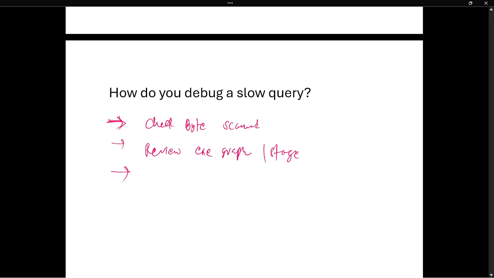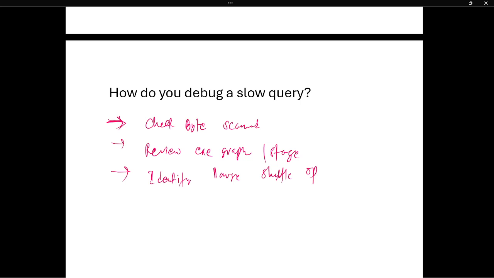Then identify large shuffle operations, and check whether partition or cluster pruning occurred or not.